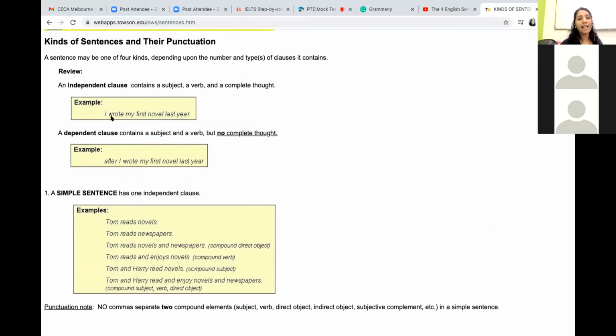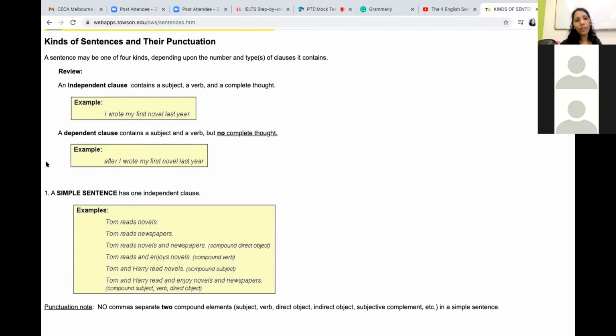An independent clause has a subject and a verb. It's not necessary that it should have an object, but it mostly will have an object, or sometimes it does not. So what you understand by an independent clause is there is always a subject, a person who is doing the action. There's always a verb, an action that's being done. And there may or may not be an object. It could just be, I sat down. Okay, so I is the subject, sat down is the verb. There is no object over there. So such sentences are also independent clauses. So the independent clause is complete. It answers its own question.